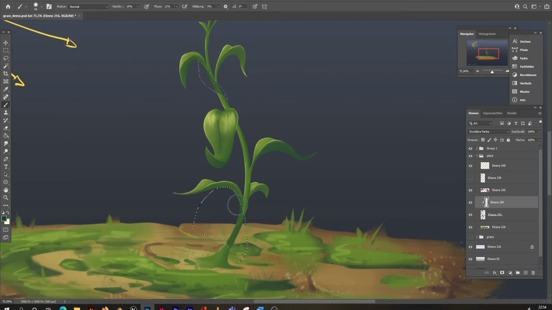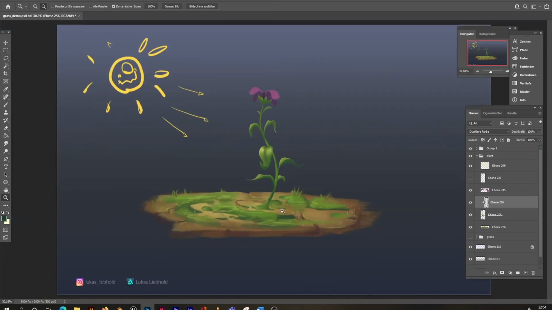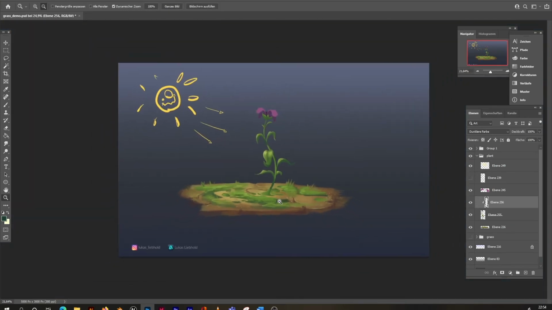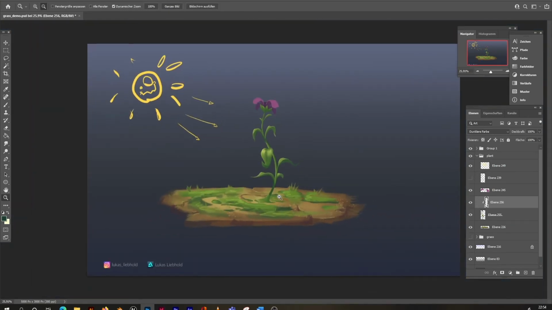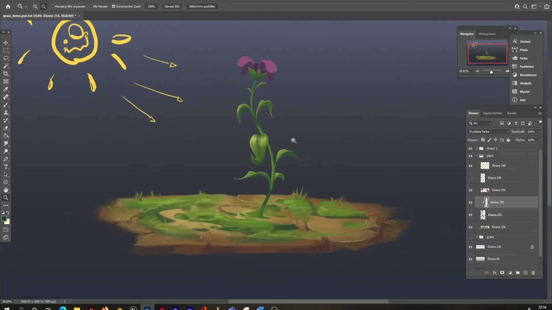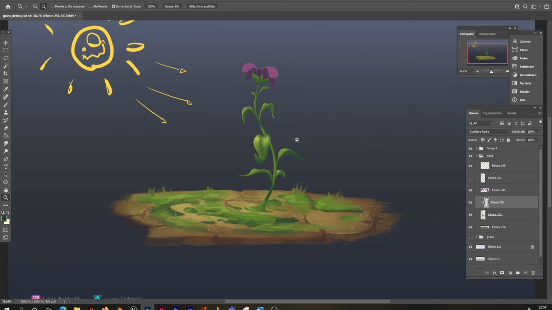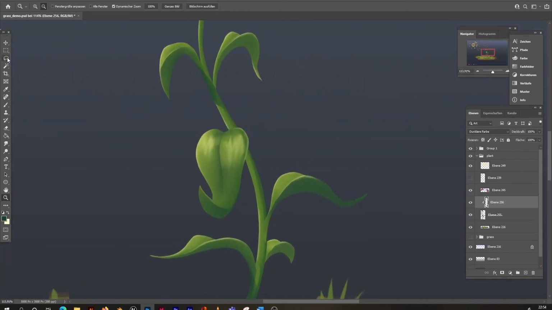Okay, I focus on the drop shade now. What I told you before, that the leaves are blocking some light from the sun, so there should be a shade dropped on the stem of the plant. Yeah, that makes a whole difference. If you check out paintings from very good professional painters, you see they didn't just keep the light source and the shade in mind.